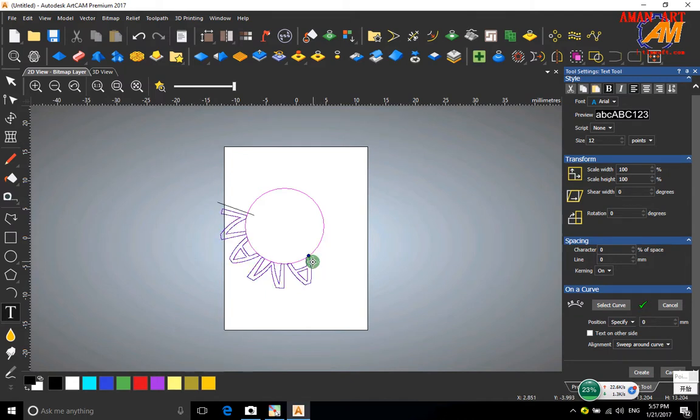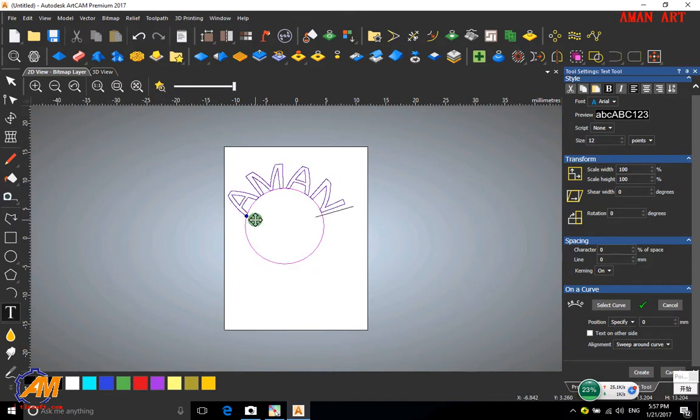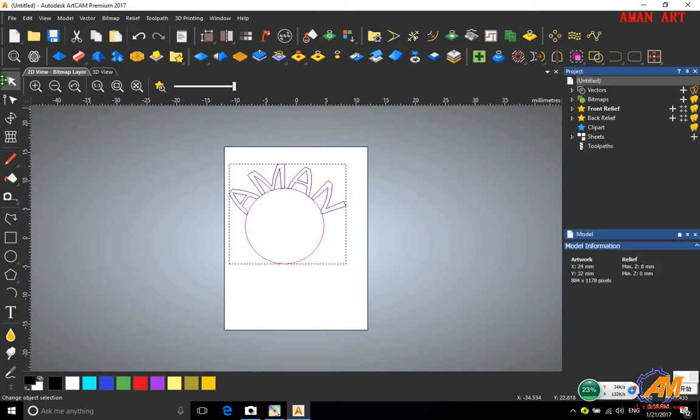Left click your mouse and move your mouse to this blue color point and left click it and move your mouse. You will see the text will move. Okay, so now we change its position and we click create.